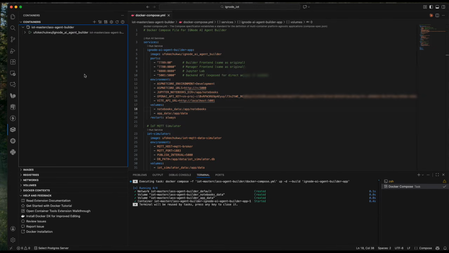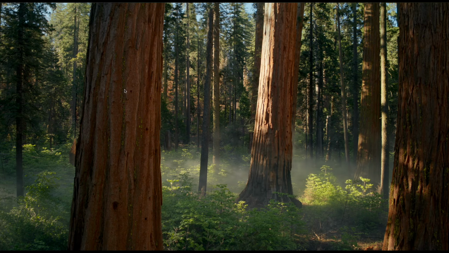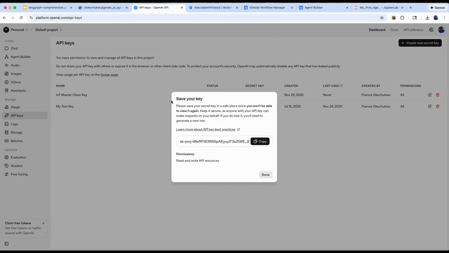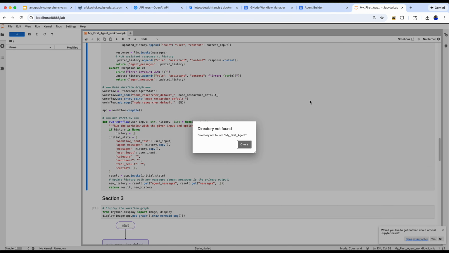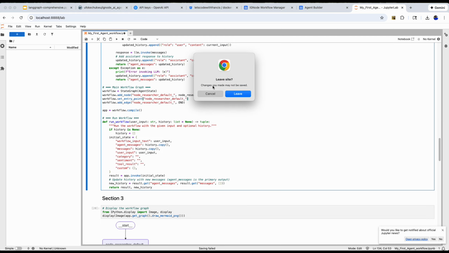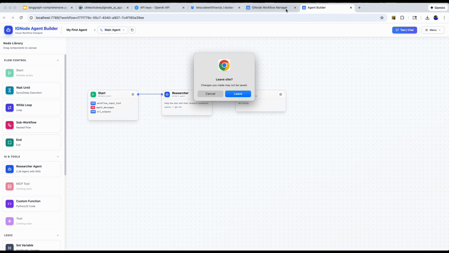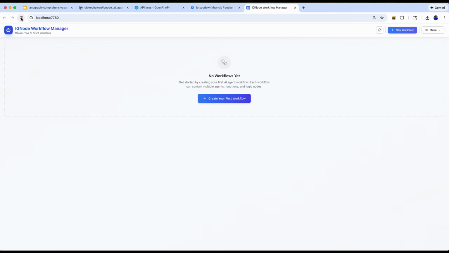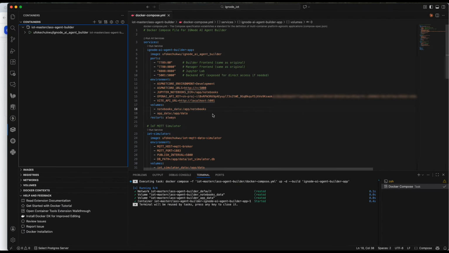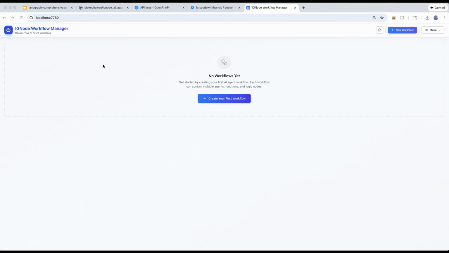Previously, the way we ran it, we didn't really have it tied to any volume. So if we were to open back, we could close this. You can see this is gone. If we refresh, you'll see that project is gone because there were no volumes and it wasn't saved. But with running it this way, because now we set the volumes, we create a volume and set it to store there. So now the data will be stored, so we can create applications and then have them saved so that we can retrieve them next time.